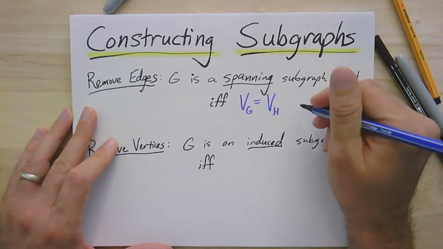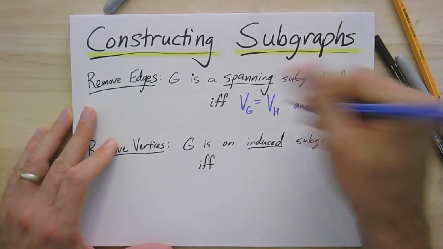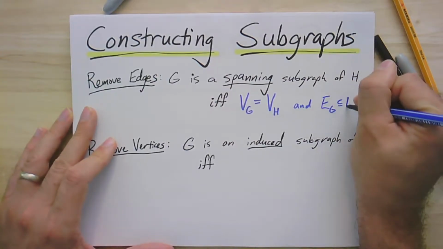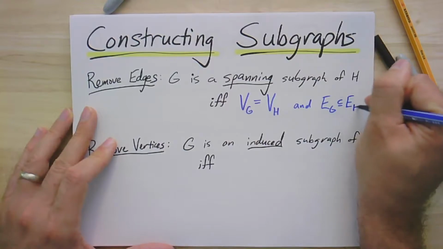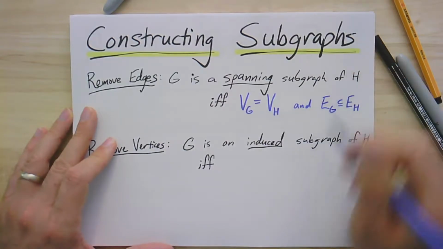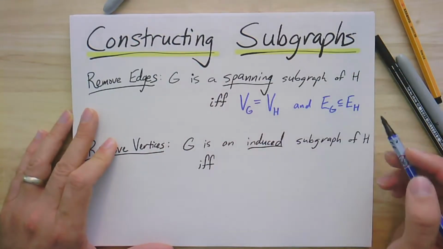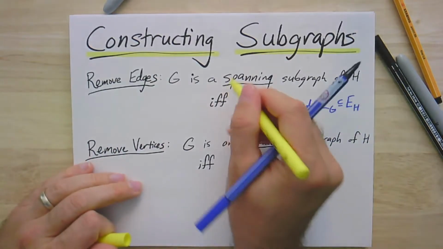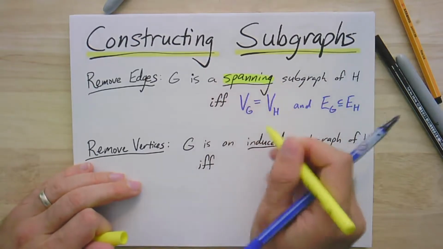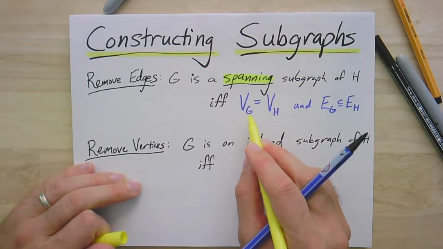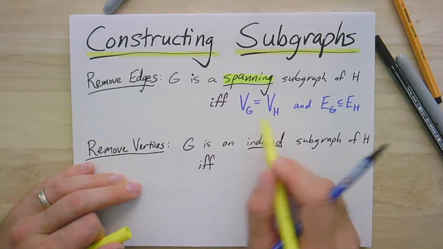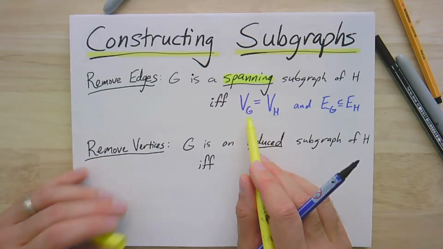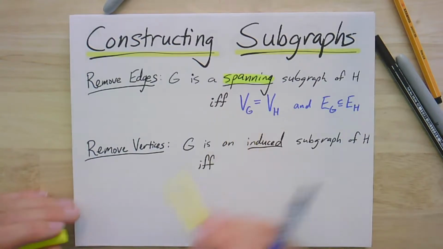Now it also has to be a subgraph, so I'll just remind you, because it has to be a subgraph, it means that the edge set has to be a subset of the edges. Right, so I possibly remove some. It could have removed 0, it would still be a spanning subgraph. But the key feature of a spanning subgraph, the spanning feature, is that all of the vertices in H also appear in G. Right, so if I just remove edges, I get a spanning subgraph.